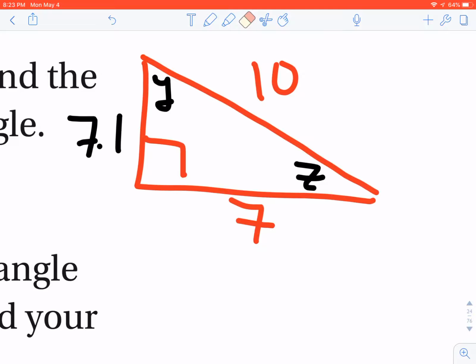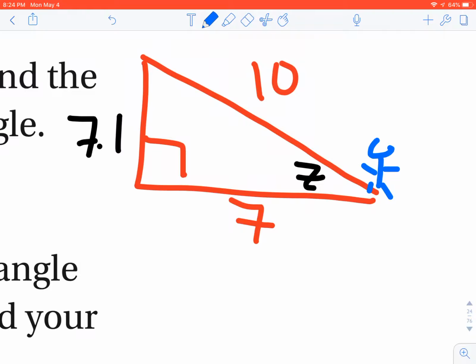Now, there's a fast way to do this too. Well, we need to find an angle first before I get into that. It doesn't matter which one you choose to find first. For the sake of this, I'm going to find z. At this point, it's tricky because you have choices. In this case, you would stand at the angle that you want to find, and you can really use whatever you want.